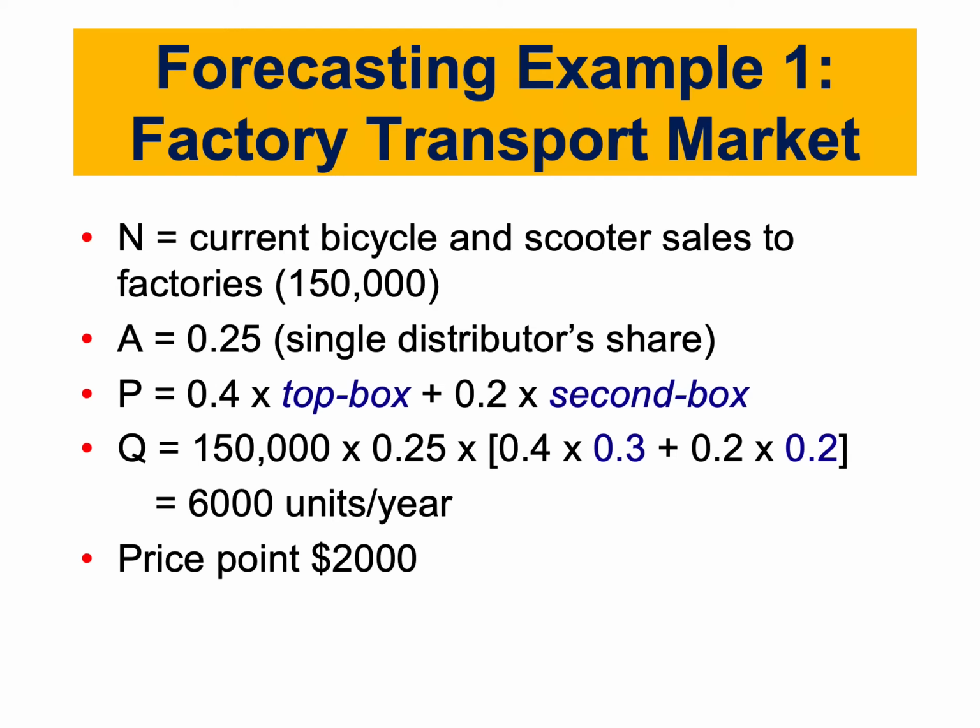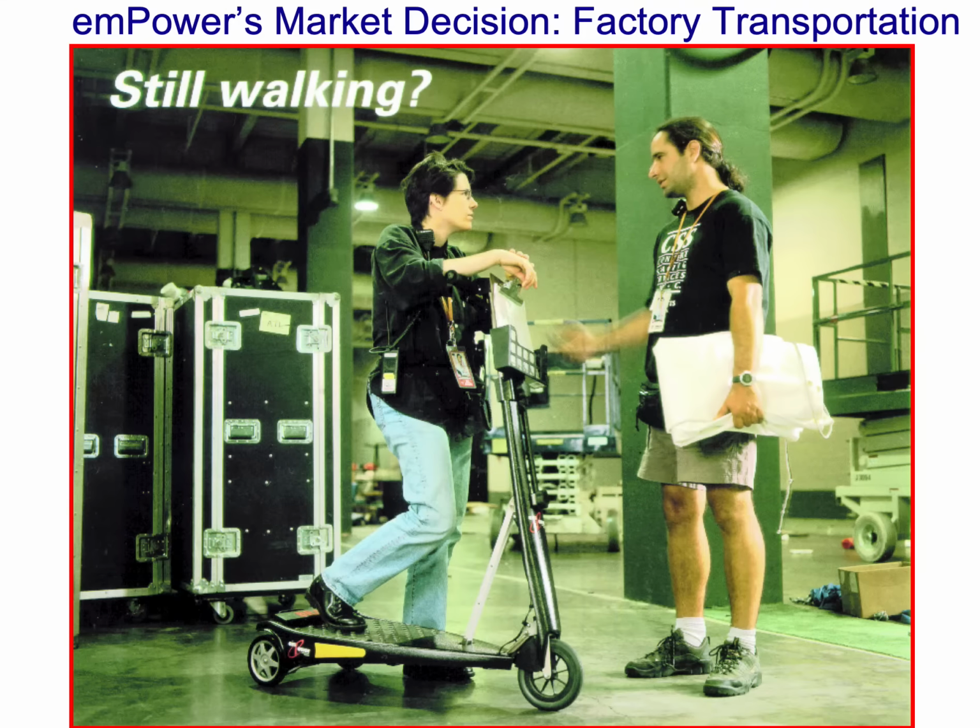In the example that we will be using, we want to forecast how many electric scooters we can sell for factories. This is an easy example because we already have information about selling electric scooters in factories. We're going to use existing information that people have reported previously to help us in forecasting our expected sales. And you should be doing something similar to this for your project. So let's explain the example.